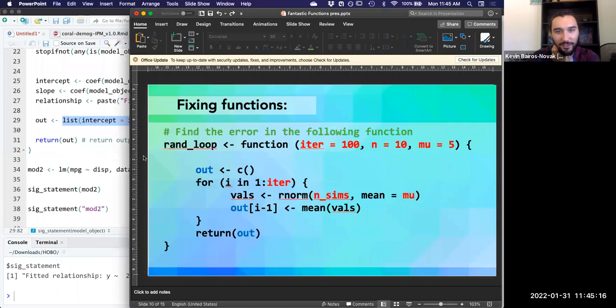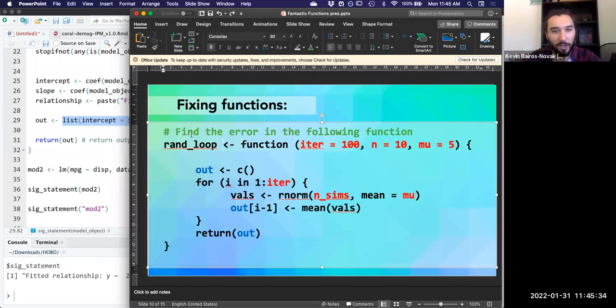All right, so that was that challenge. And then lastly, which I think is the most important part of making functions, what is the best way to fix a function that was broken? Here I've just got a function that I can tell you right now I don't think it's going to work. I haven't run it in R, but I'm pretty sure it's not going to work, hopefully. If it does work, I'll eat my words.